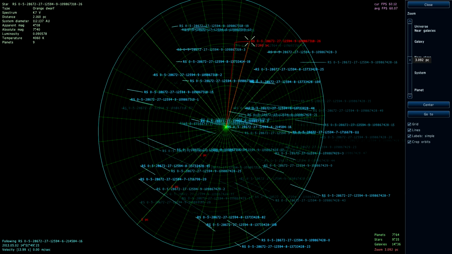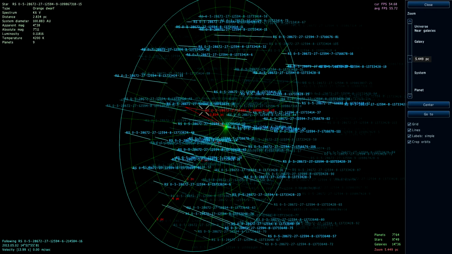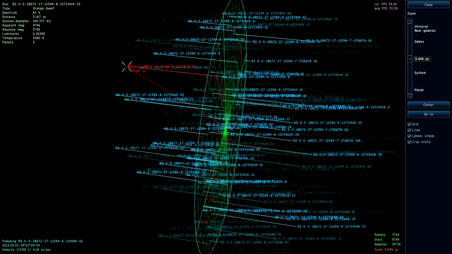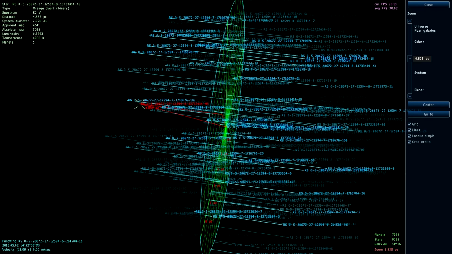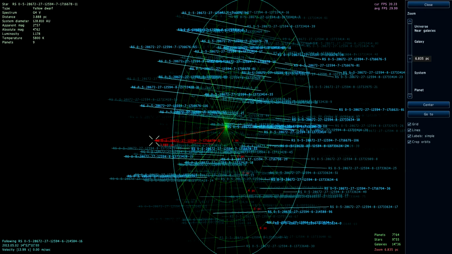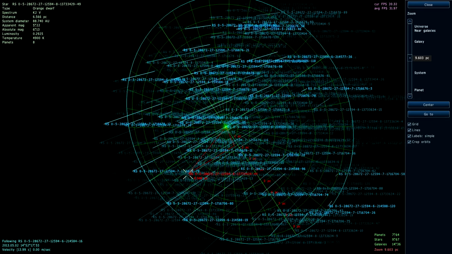Triple orange dwarf. Eleven. Nine. Come on. Unless we find another blue star, we're going to go to the first one we find with life. If we find a blue star, we're going to go there, because blue stars can make for some good screenshots. Okay, come on, let's find one. I'm just clicking around random here.